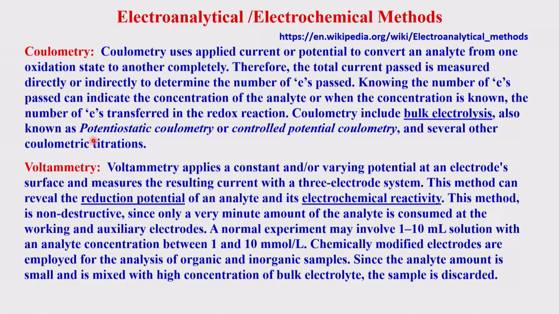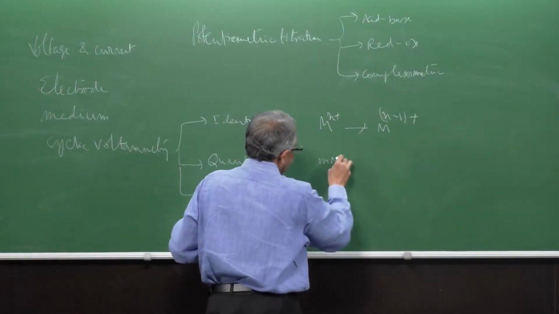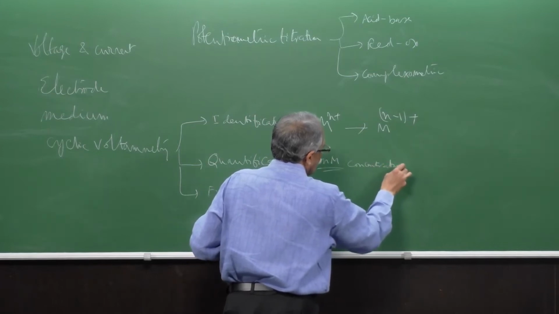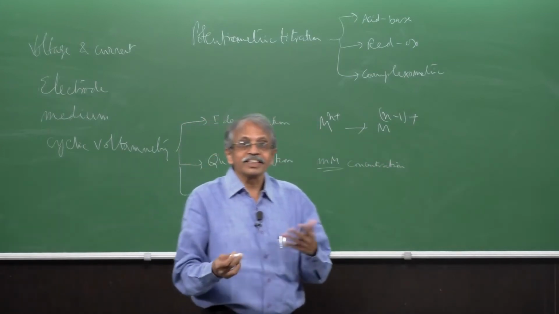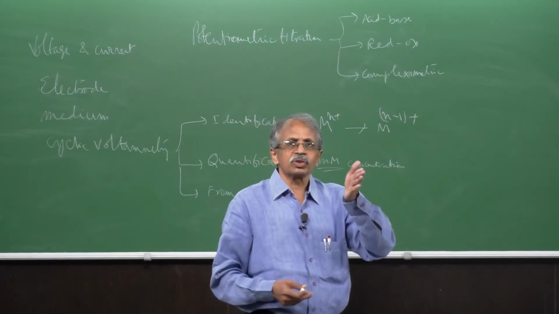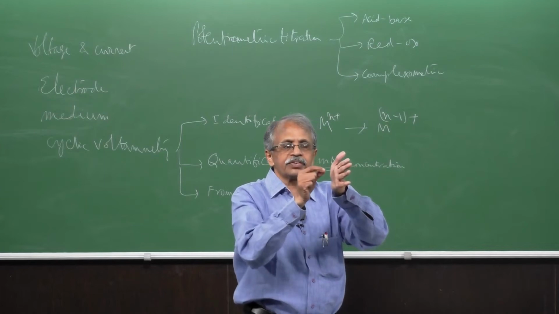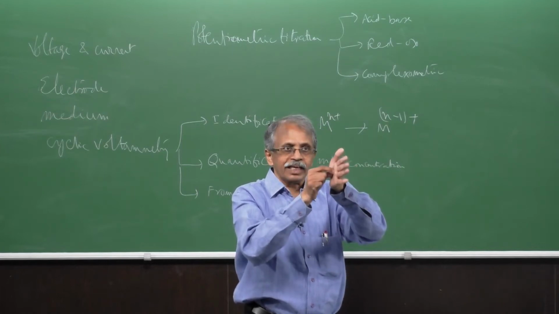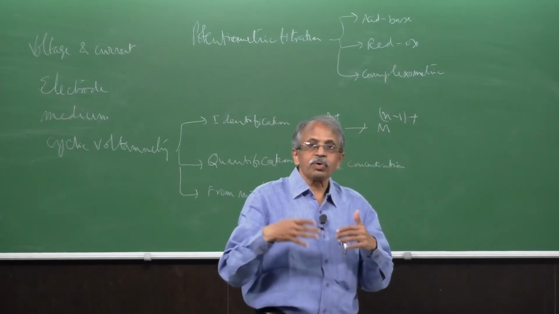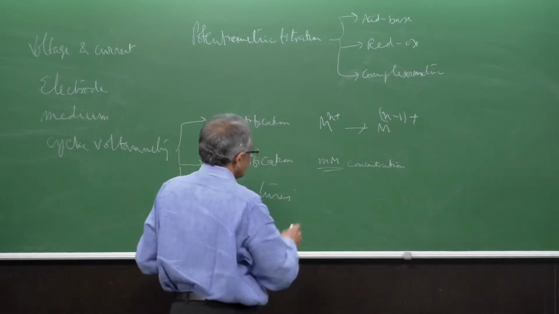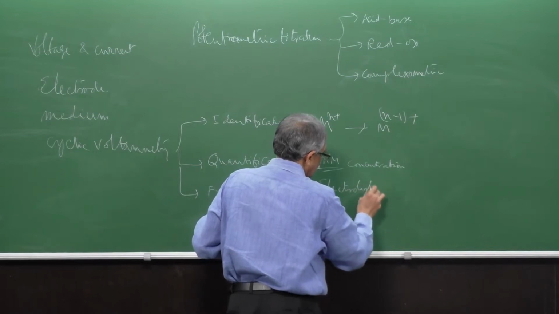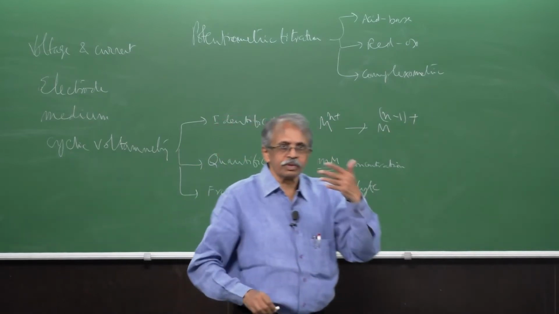Other thing is that you will be using something like millimolar concentration of solution. So, therefore, it is a non-destructive kind of a thing. You require less concentration, because a very small part of that species will undergo reaction at the electrode surface, and in the bulk nothing happens. That means you can use that compound again, but unfortunately you will use a large excess of bulk electrolyte. For what reason, etc., we will be seeing just in a while.